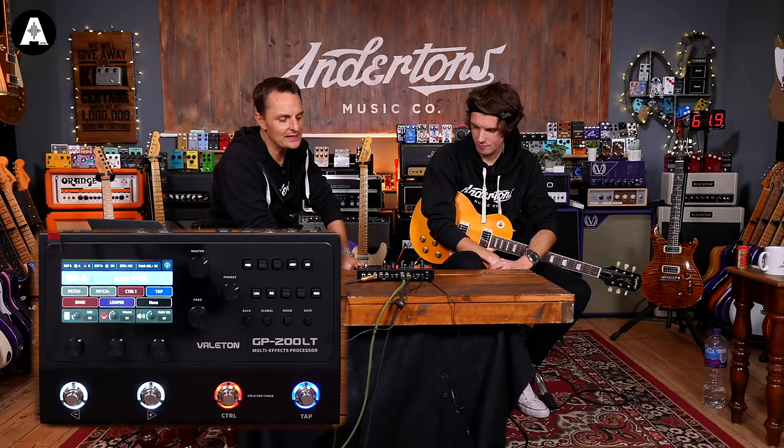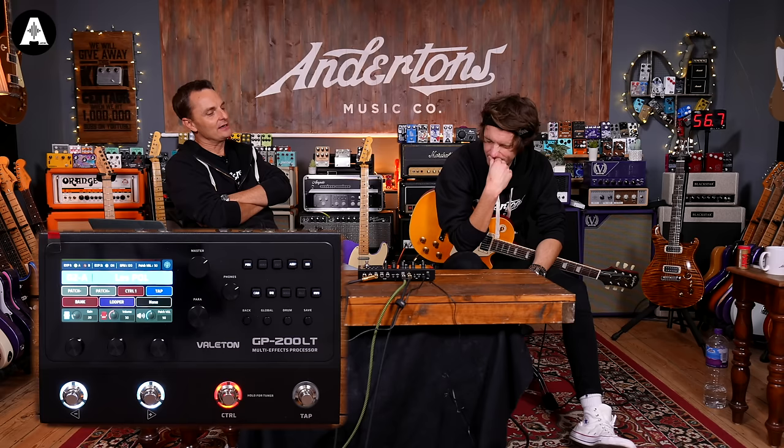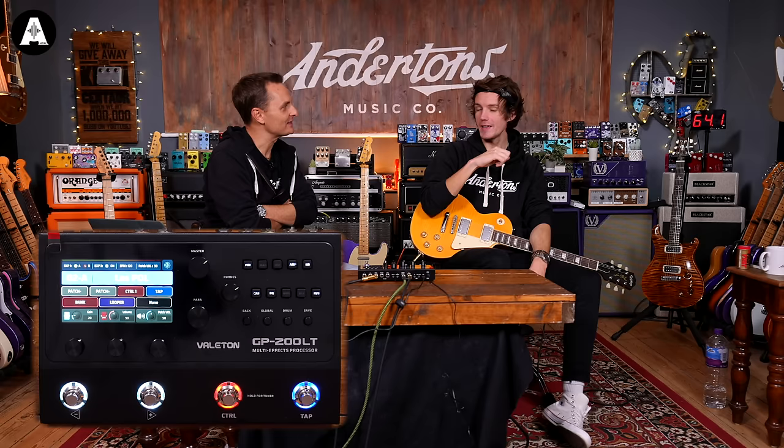I believe the ins and the outs on the back are... Oh, did it have XLR outputs on the back of the full 200? I want to say it did, because it was pretty flexible. Yeah, I think it did as well. It was really pro, wasn't it? It had everything on it, even drums. Well, this has drums. But like Axe FX don't do drums. Oh, I see. That's the cream of the crop. Axe FX. Yeah. Valeton for the win.